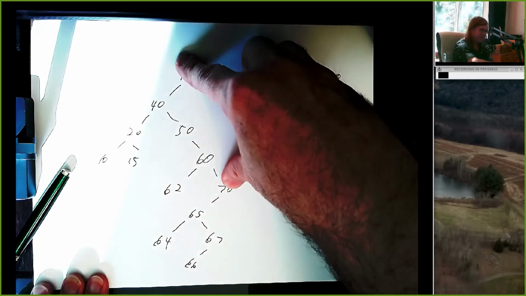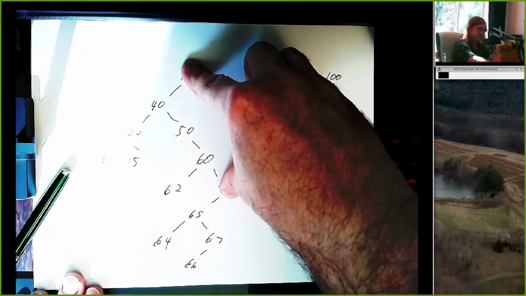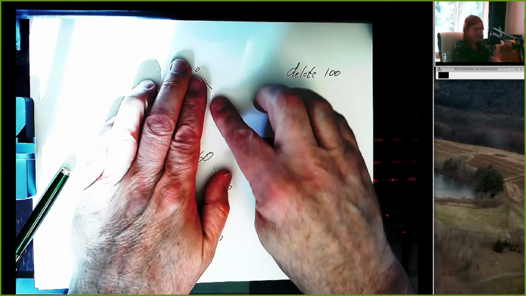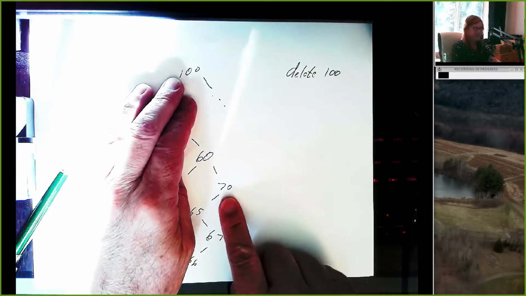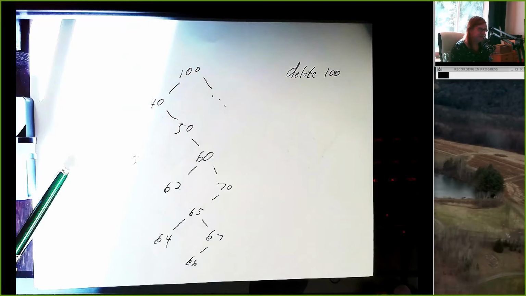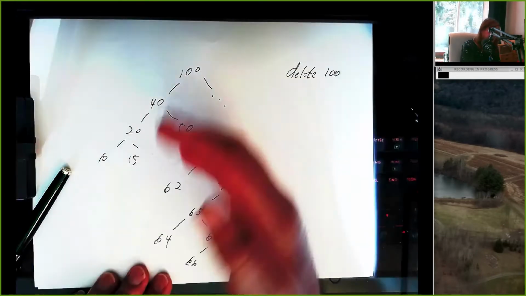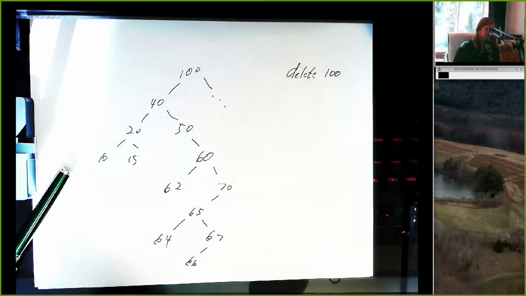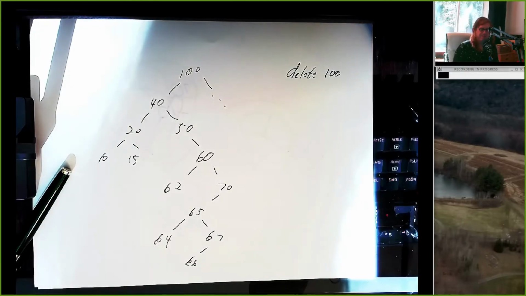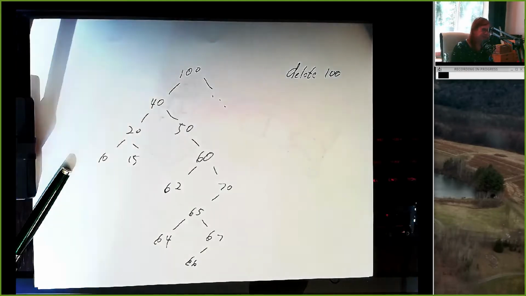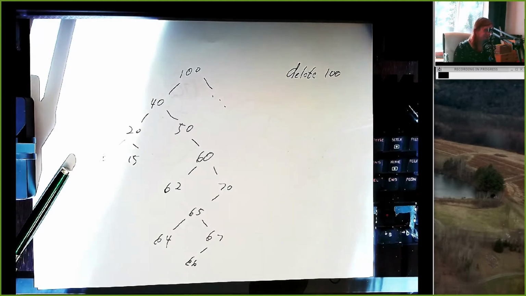So if we move 70 up to the root, everything to the left of the root is smaller than 70. And everything to the right is bigger than 100, which is bigger than 70, because 70 was to the left to begin with. So by picking the largest thing in this tree, making that the root, we preserve the binary search tree characteristic, the left-right, less than, greater than property.